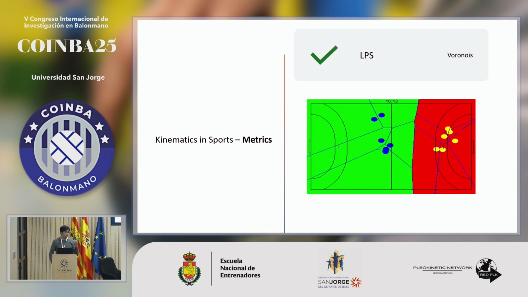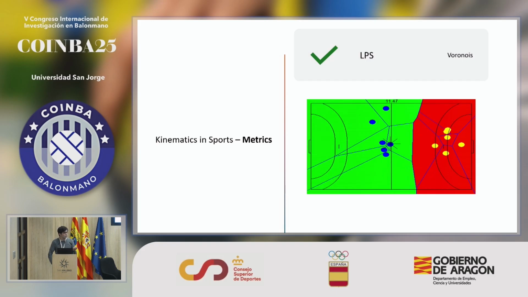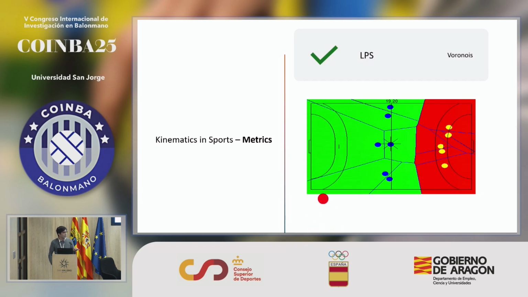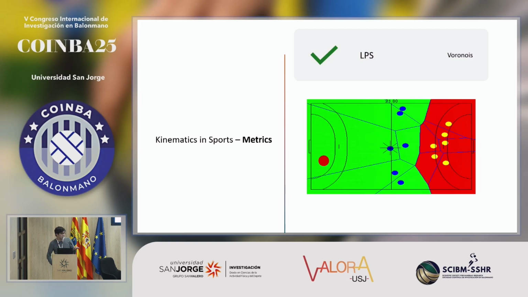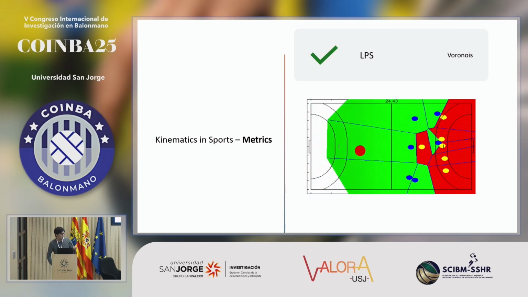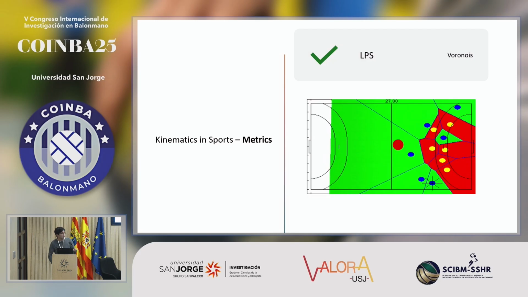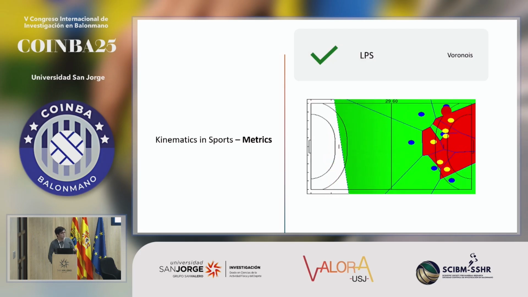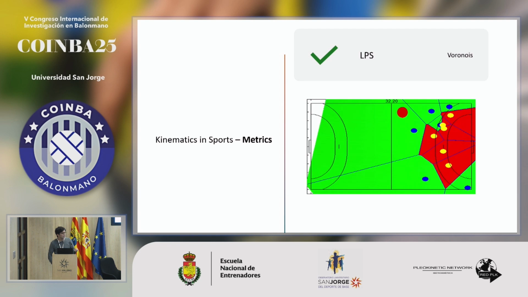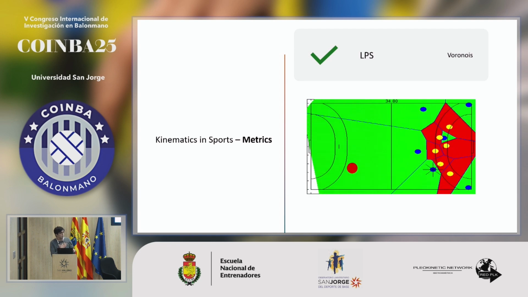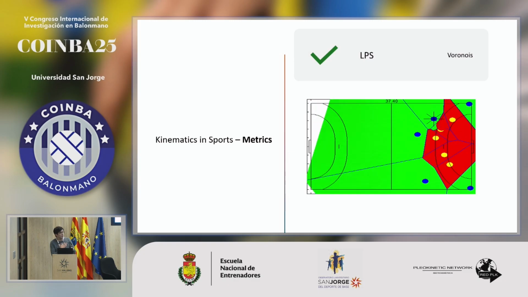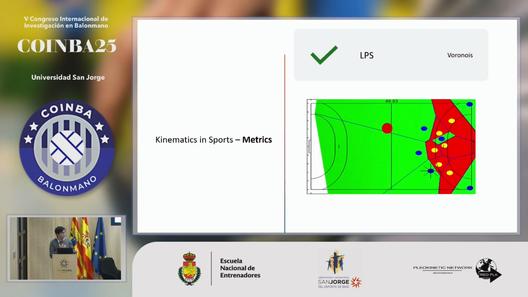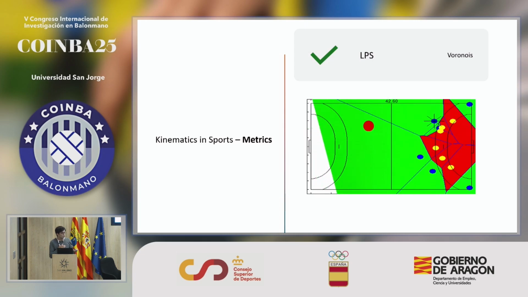In tactical performance, there has also been this notion of Voronoi that seemed a beautiful idea. But the problem with Voronoi is that it considers the space dominated by each player, and that has a little problem. If you look here, the pivot has a smaller area than the center back, but I believe that the area that the pivot dominates here is much more valuable than this whole area that the center back or the left back dominates.